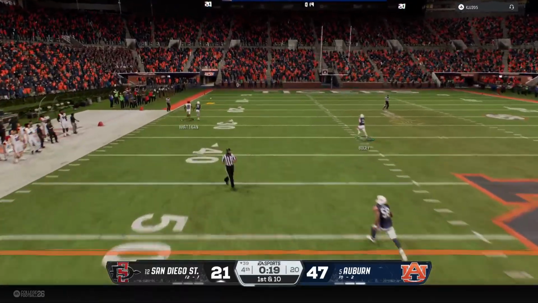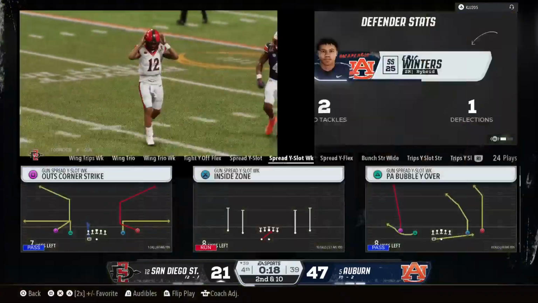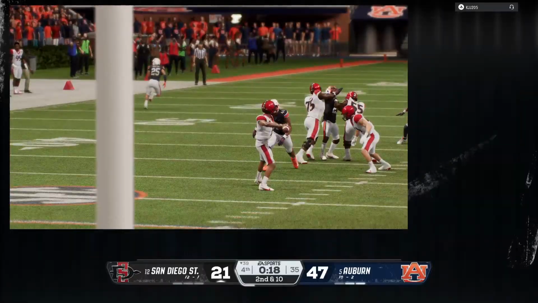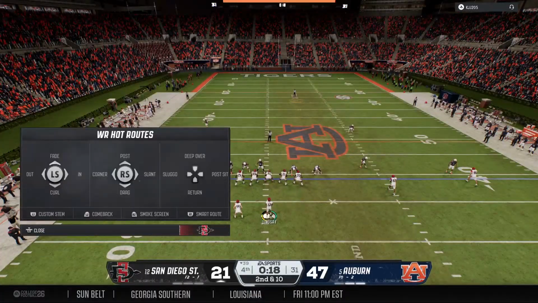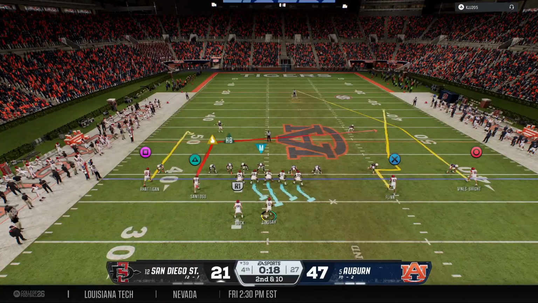Looking for a man deep down the left side. But this one is broken up. Ball's incomplete. How about the defense today? They have played so well. I think the defensive coordinator put together a great plan. His kids clearly understood their scheme because they have been aggressive and attacking all game long.